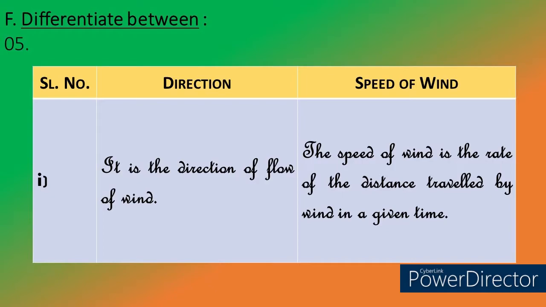For example, if the distance traveled is 100 kilometers and the time taken is 10 minutes, speed is equal to distance traveled by time, that is 100 by 10, so the zero cancels, and the speed is equal to 10 kilometers per minute. Distance traveled you measure in kilometers, and the time taken, if it is minutes, you say it in minutes, if it is seconds, you can say it in seconds. This is how we can calculate the speed of wind.